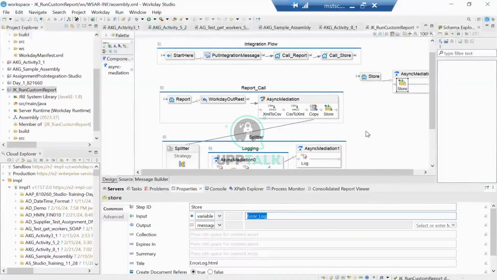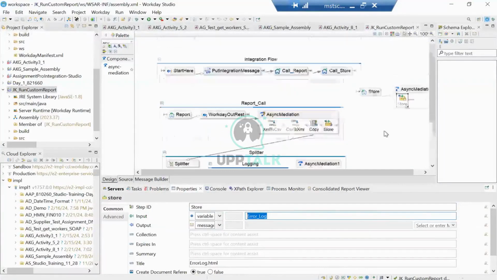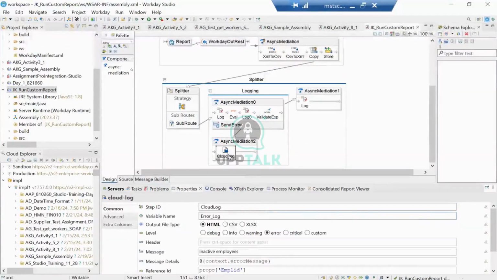The variable's context is not bound means when the store step is trying to execute, it is not able to find this error underscore log variable declared anywhere inside the studio assembly. But you added the variable name correctly.